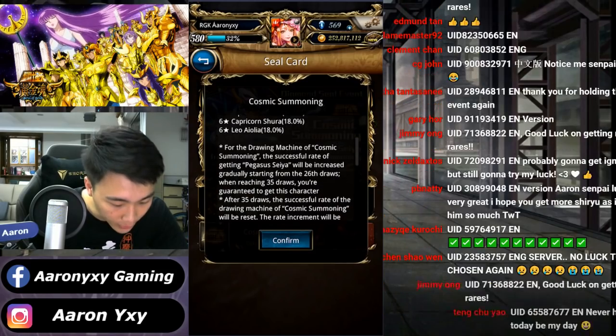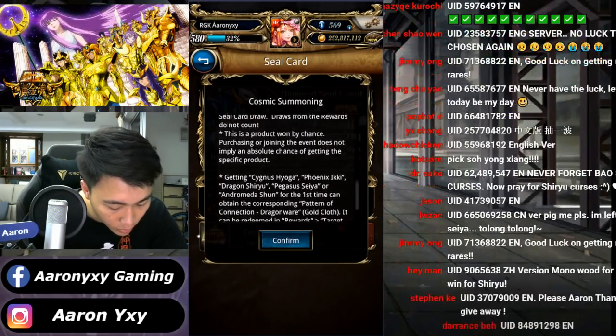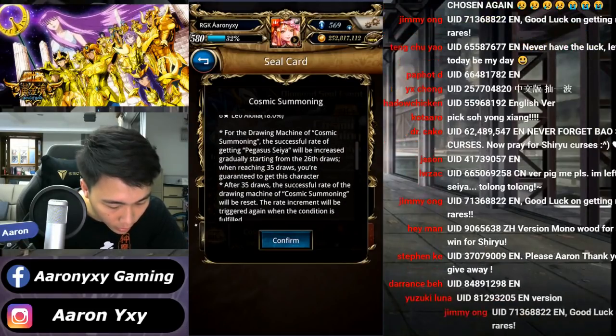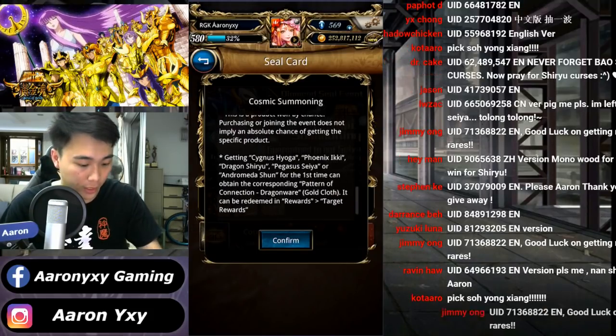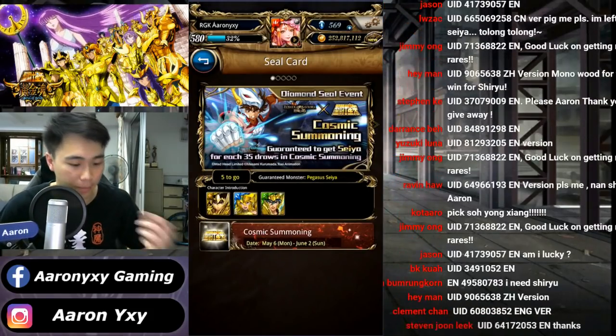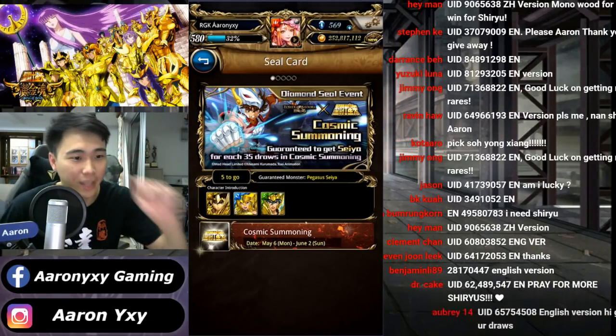Does the rare increase in chance? Does it? Oh, it gradually increases from the 26th draw. Okay, so maybe you guys will get a jackpot within these 4 draws. Okay, fingers crossed. I'm gonna start picking right now.